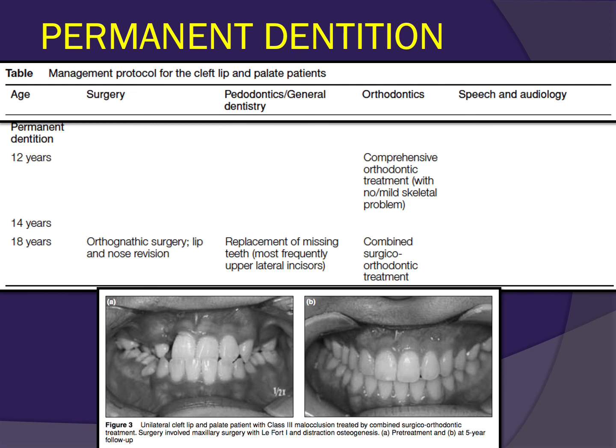Comprehensive orthodontic treatment can be started at least 2 years before the growth stops. When the growth stops at around 18 years old, combined orthodontic treatment and orthognathic surgery can be done. The general dentist and the pediatric dentist can help in replacement of the missing teeth, especially at the cleft side. The cleft management involves a multidisciplinary approach from a team of specialists consisting of oral surgeons, orthodontists, prosthodontists, pedodontists, and many more, and it starts before the patient is born until adulthood.